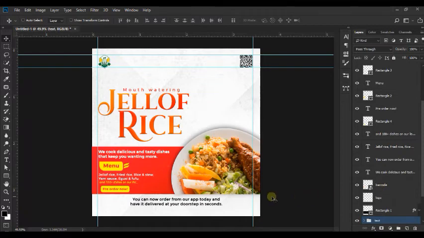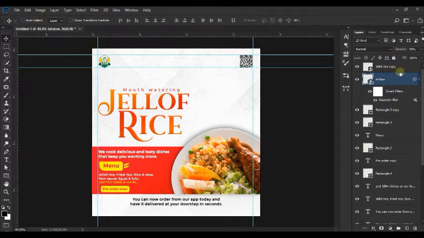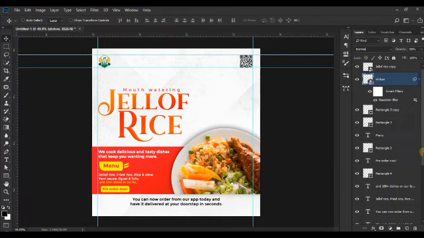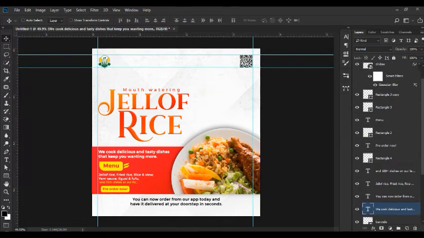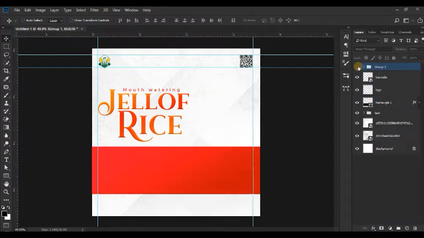So for my text, first of all, let me group all this. Ctrl J on my keyboard to group.